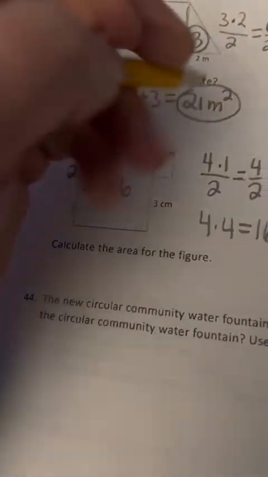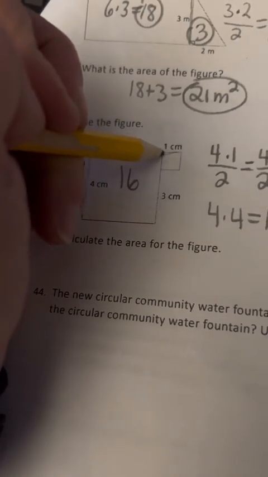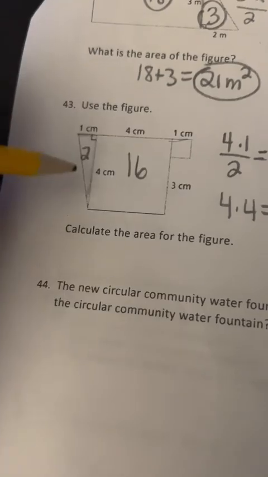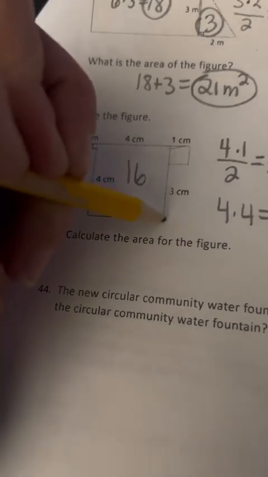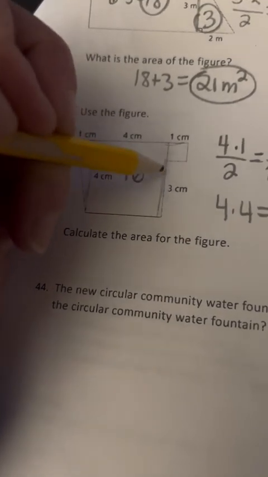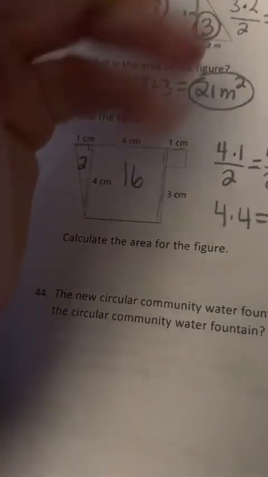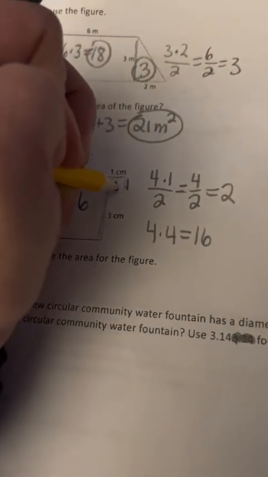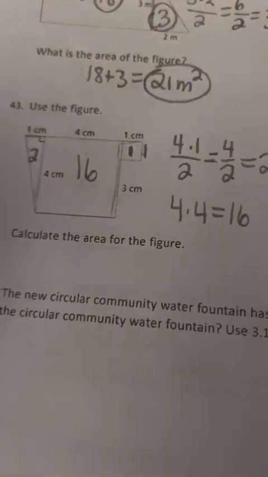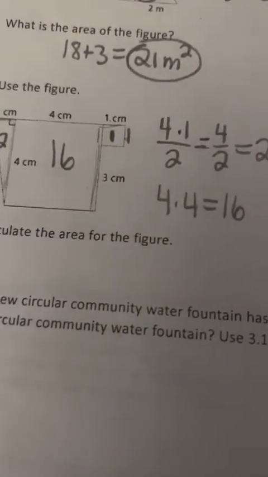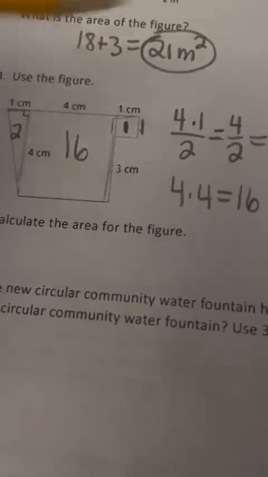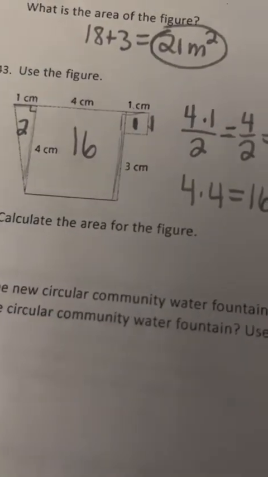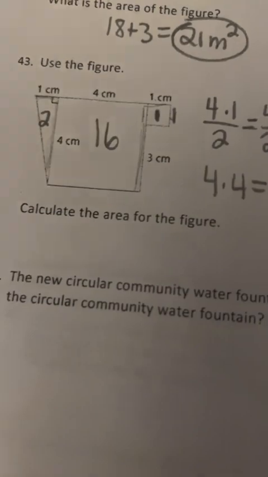And then we also have this centimeter wide square. The reason why I know it's a square is because the height of this is 4. If this piece right here is 3, this other piece right here has to be 1. So I'm going to put 1 right there. So 1 times 1 is 1. Nice and easy. And you never want to assume a shape is a square just because it looks like it; it doesn't necessarily mean it is. You do have to have enough information to establish that it is really a square, just for an FYI.